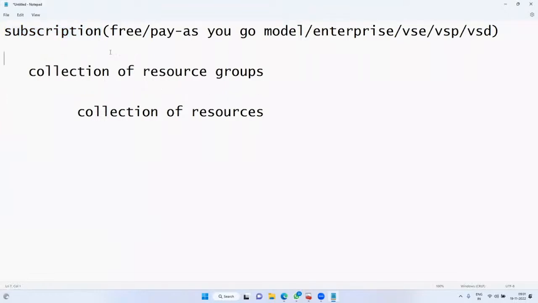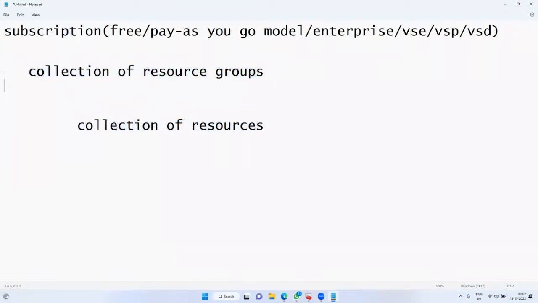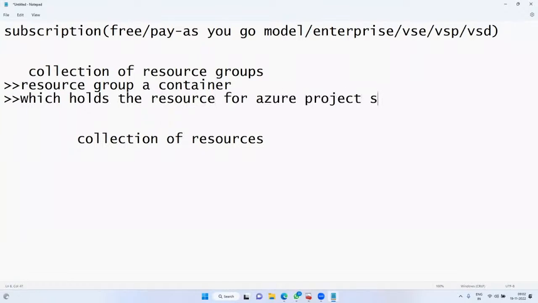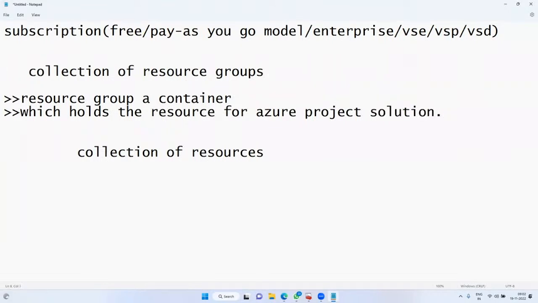Next, what is a subscription? A collection of resource groups. What is a resource group, guys? A collection of resources. Definition-wise, a resource group is a container. Note it down: a resource group is a container which holds the resources for an Azure project solution.